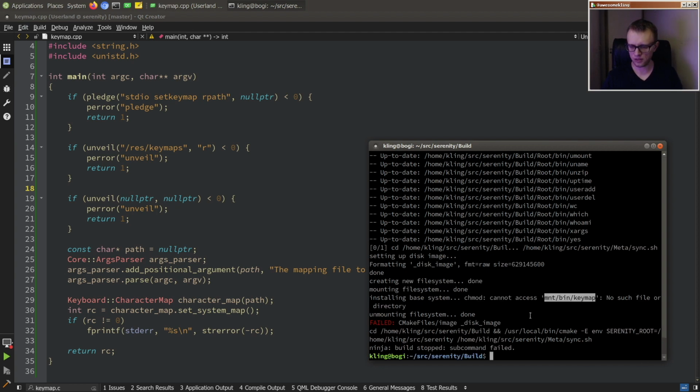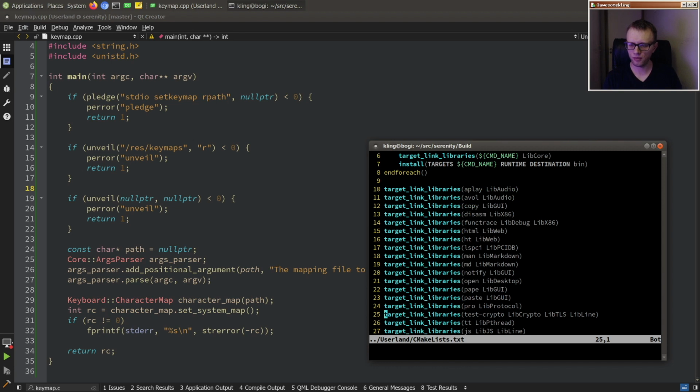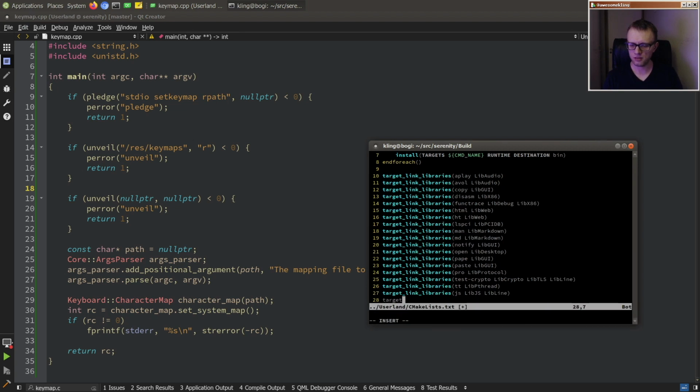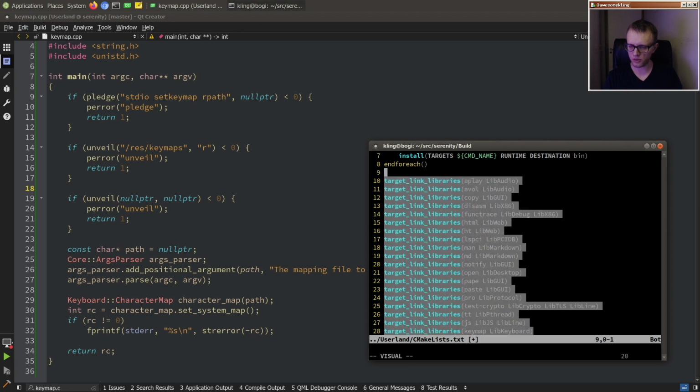Oh, that didn't work out. I guess I need to edit something here. Target link libraries, key map, lib keyboard. And these feel like they're supposed to be sorted, but they're not.